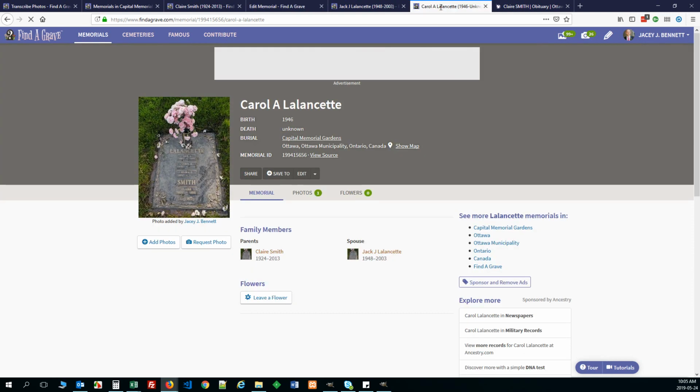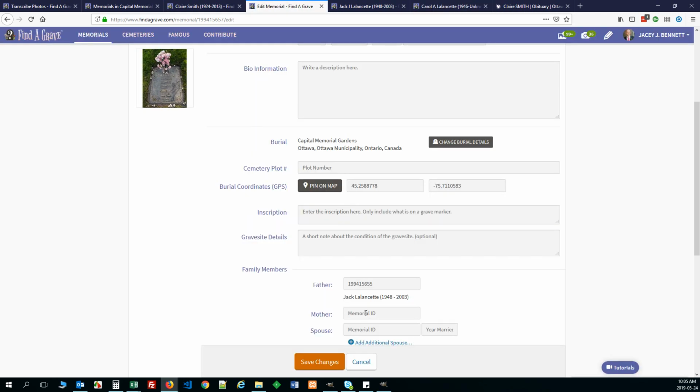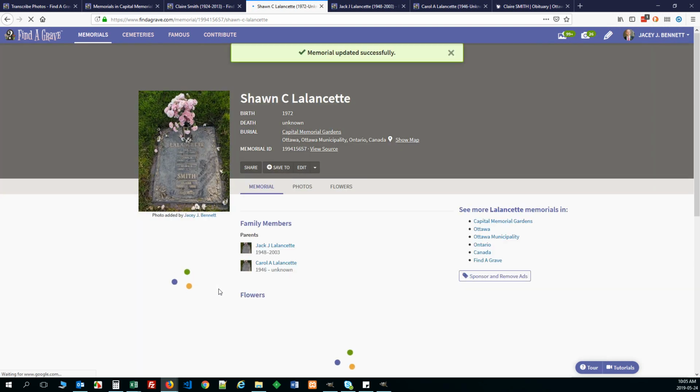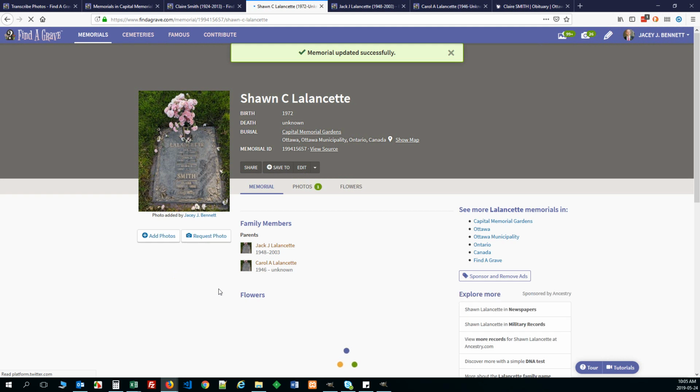And we'll put Jack as his father and Carol as his mother. So you can see that transcribing a grave marker is not just about typing in what's there.